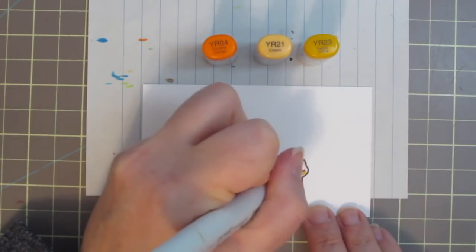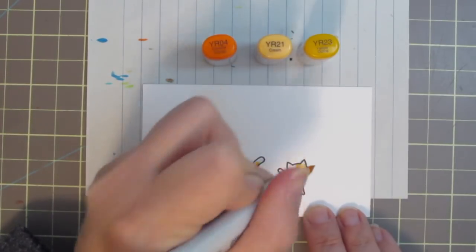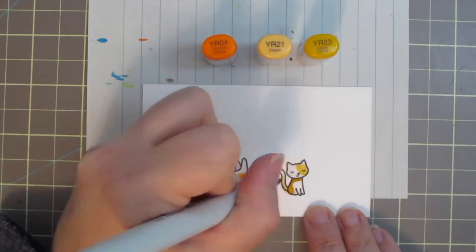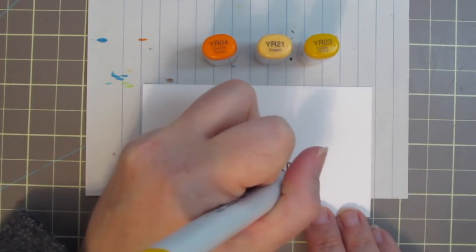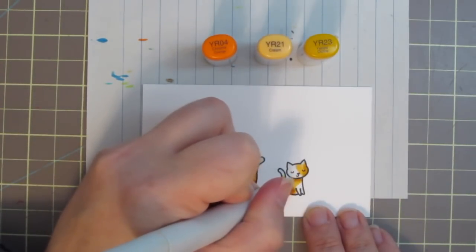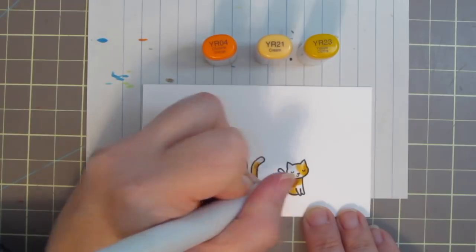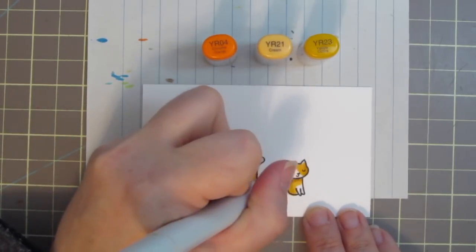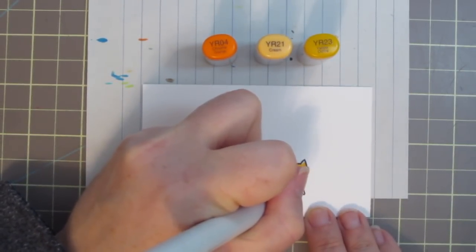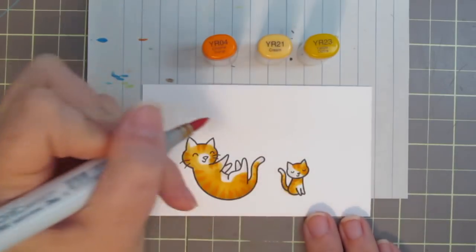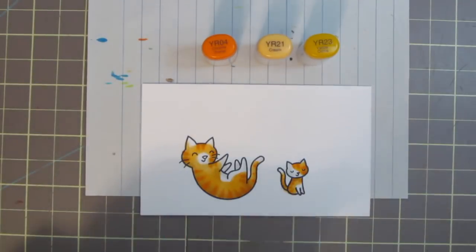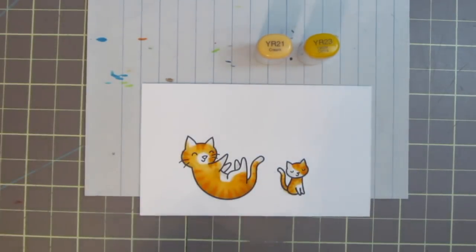The kitten I'm going to color in the exact same color combo, because I want them to look like they're part of a family, although I will give him some different patterns so that he definitely has his own unique look. So again, I just blocked out the orange color with the YR21, and then added my shadows with the YR23, blended back out with the YR21, and now I'm going to add my stripes with the YR04. And he's not very big, so there's not a ton of room for that many, but I did want to add just a couple so that he looks consistent like the other cat.